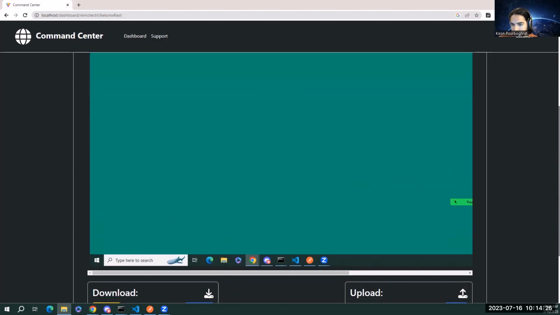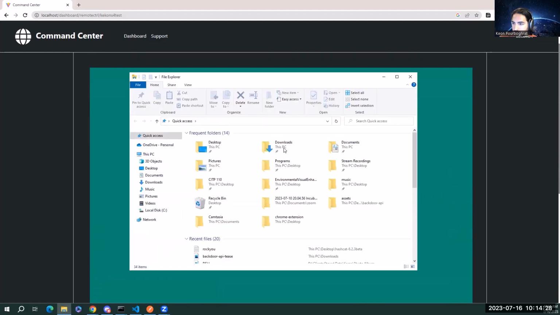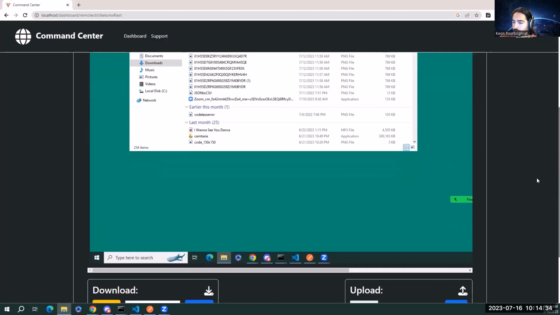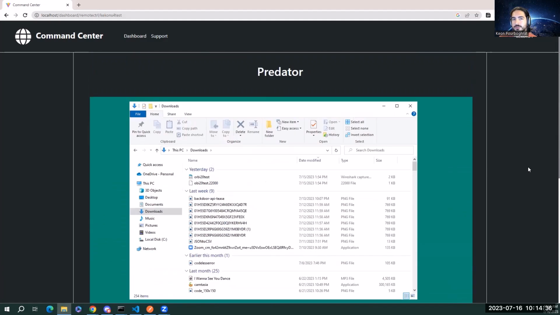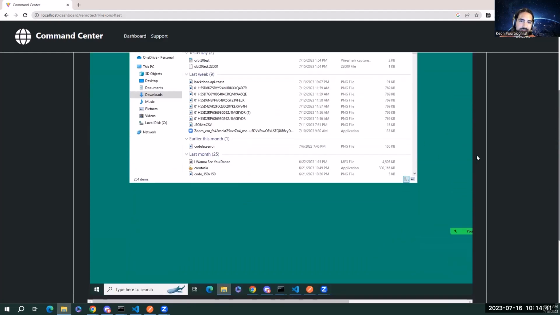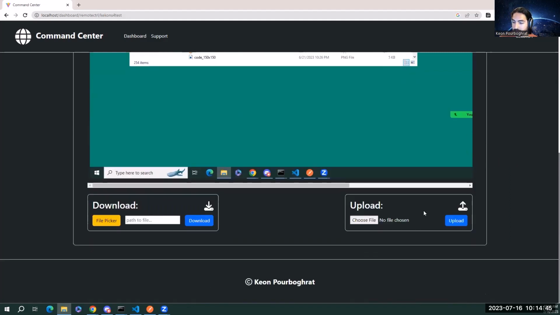That's kind of why I want it, is just because I need the control. Let me go to downloads, a bunch of stuff in here. But I can go ahead and, actually, this isn't really the best, since I'm doing it from the same computer. I can't upload and download. It doesn't make sense. I should have brought my laptop down and done it from there. But yes, these are functional.